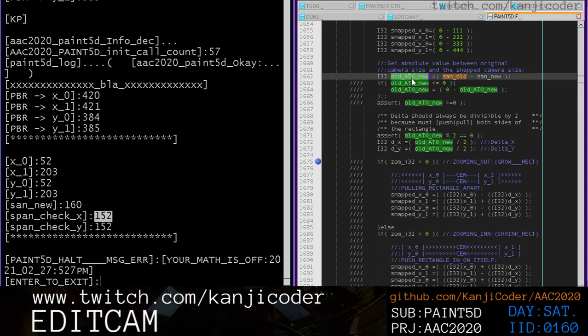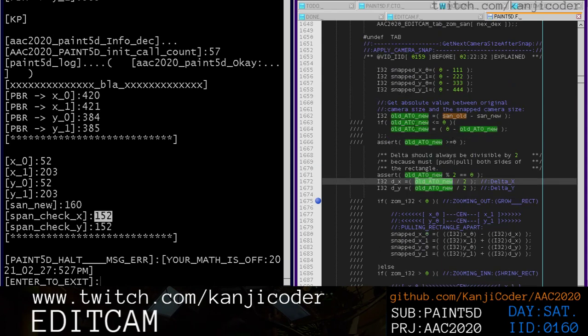Okay. We're still expecting the division, right? But old add to new here. To go from the old to the new, we have to take the new minus the old, right?